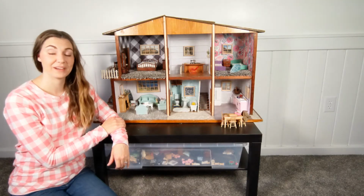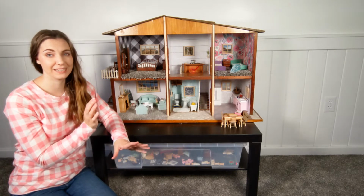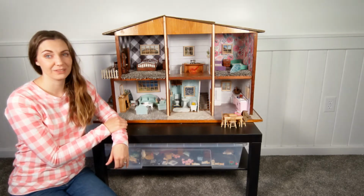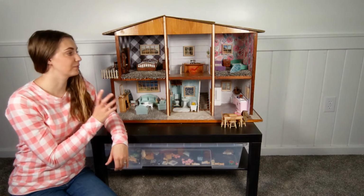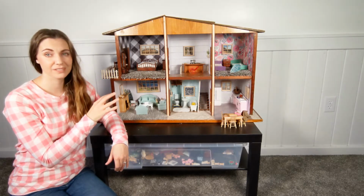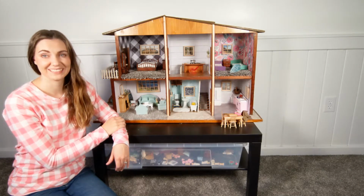Hi, I'm Heather from Heather Handmade, and today I'm going to show you the dollhouse that I redid for my daughters for Christmas. It's been a really long, but really fun project. I had so much fun making things and redoing this dollhouse. It's a really special story, so let's get into it.